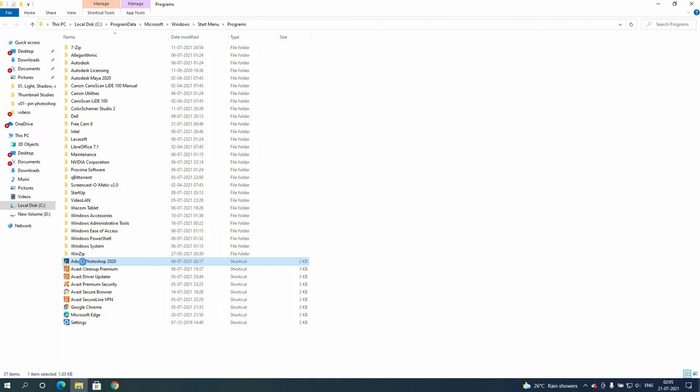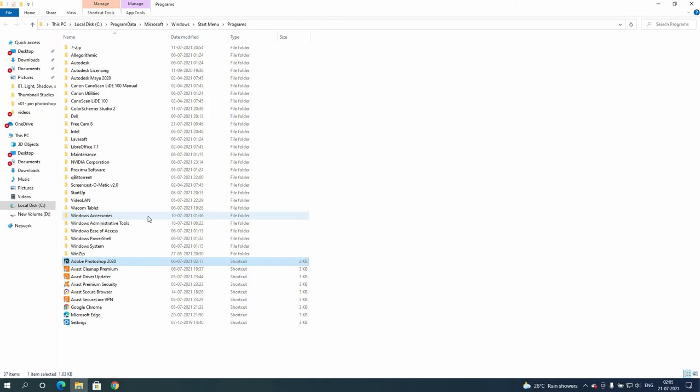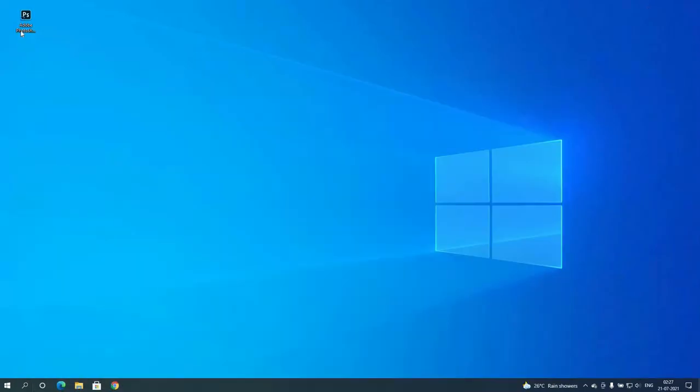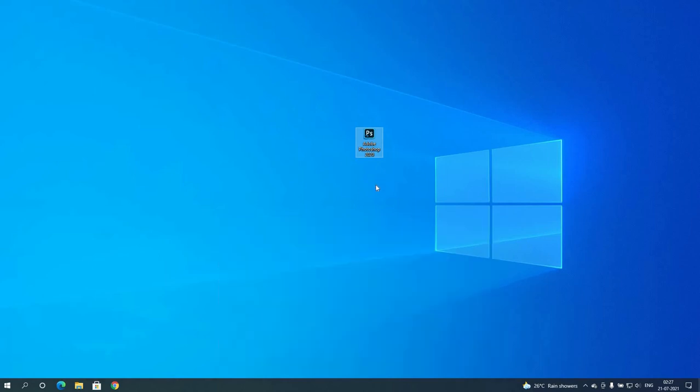We right click and go to this option here, send to, and desktop create shortcut. We click on that. Now let me just minimize this and it's here, the icon. So we have achieved our first goal, which was to create a desktop shortcut of Adobe Photoshop on our desktop.